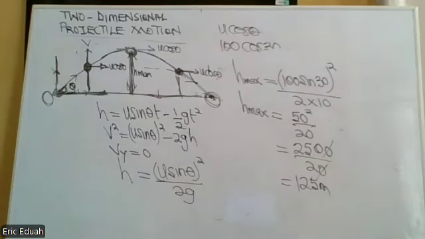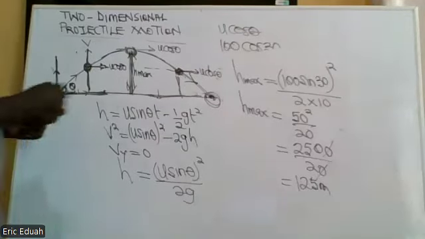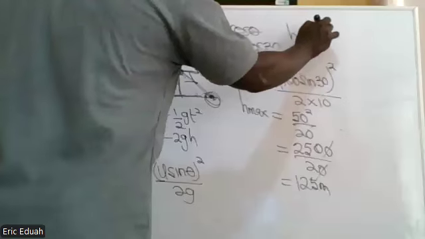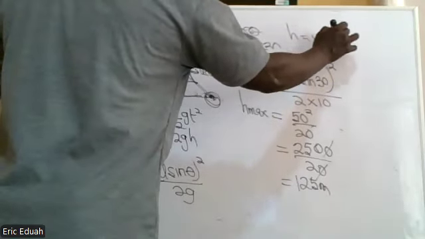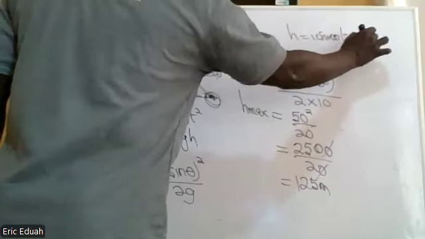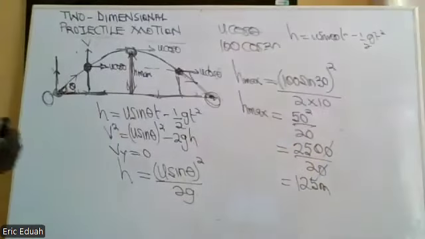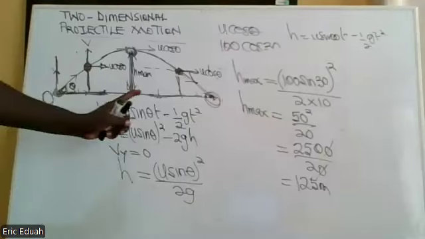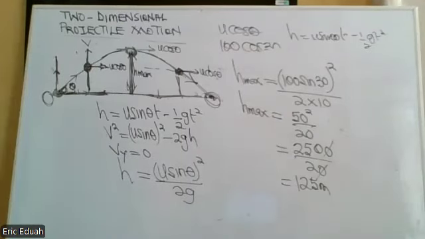So that's the maximum height reached by the projectile. Okay, so we've discussed vertically the displacement. The displacement is h equals u sine theta t minus half g t squared. We've discussed the velocity. The body decelerates when going up due to gravity, and then accelerates when it is falling.